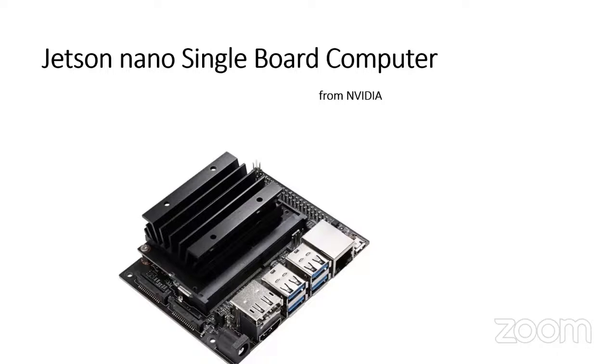This image you can see here is a development kit from Jetson Nano. This kit has all the peripherals and connectivity and the cooling system, everything inbuilt. The cooling system is just a heat sink, and you can also connect a cooling fan here, as there is an option for fan connectivity.